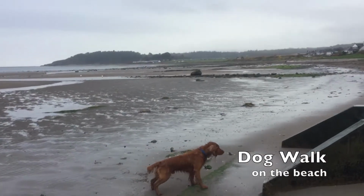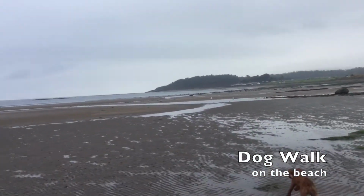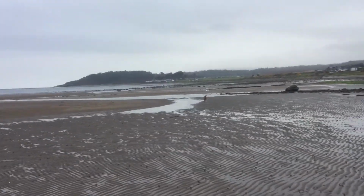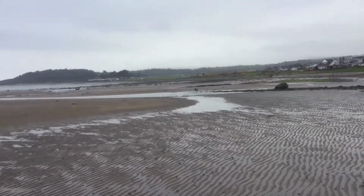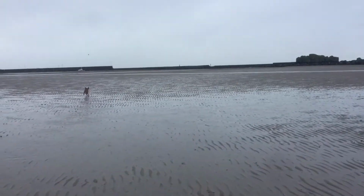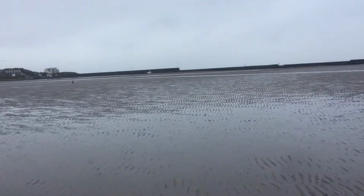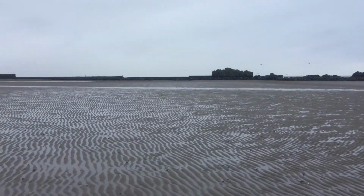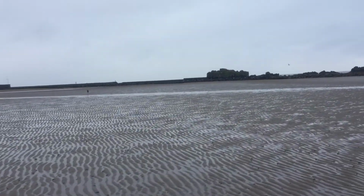And the beach, when the tide is out, I'll just swing around, so there's large open spaces. Dogs can get a good run about. He absolutely loves the beach. Raining quite heavy now, he's away to say hello to some seabirds. Well, don't think I'm going to have to whistle. He's on his way back at his usual speed, full pelt.